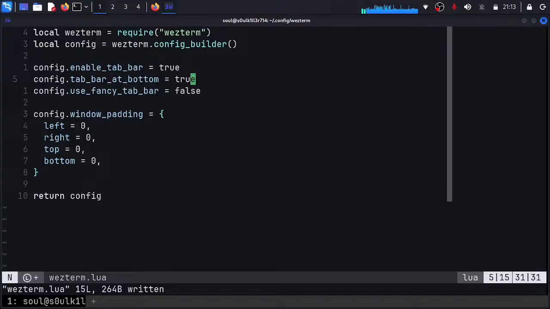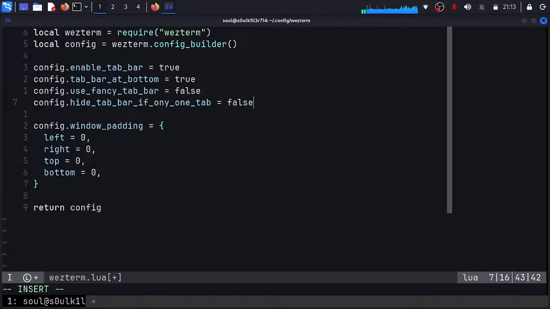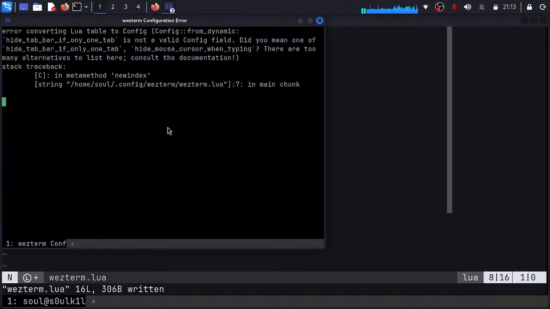Hide tab bar if only one tab. I think this should be true. Okay, hide if only one tab.